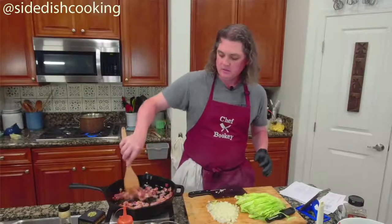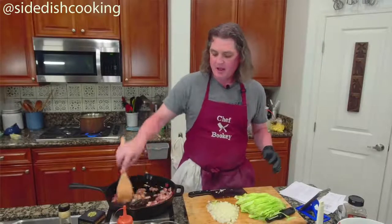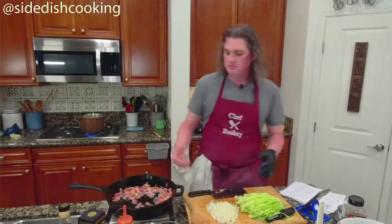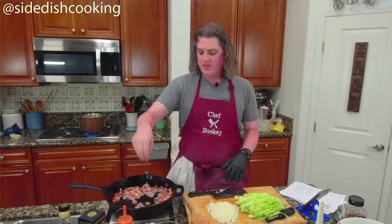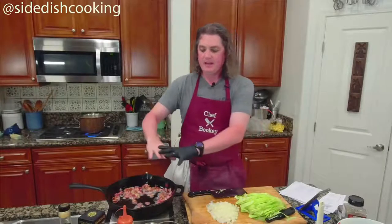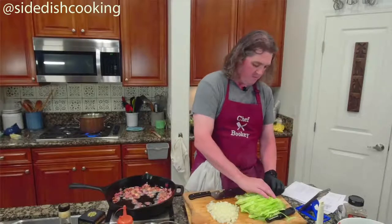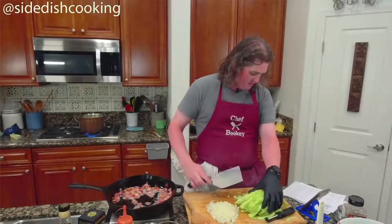So I've been using this cast iron a lot more because it's very well seasoned right now. And so you might as well use it because it's a very good conductor of heat, which with this countertop burner, I really wanted to use it because then the heat is going to be distributed evenly. So. Make sure I don't lose my garlic.